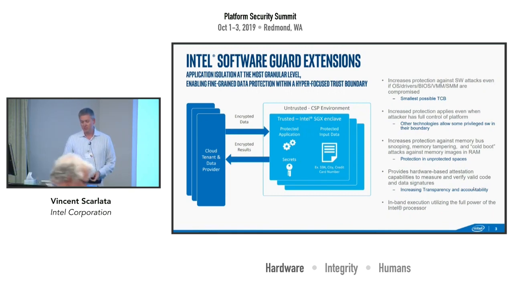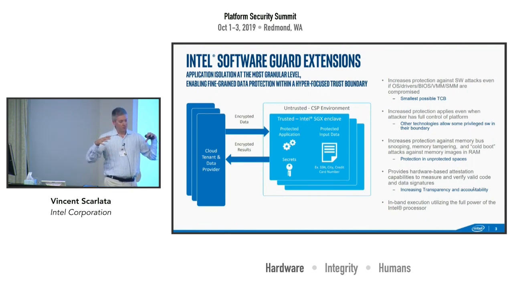SGX, Software Guard Extensions, is our application isolation technology. In the past, isolation technologies have had TCBs that were just too large to be tractable. The gentleman a couple of steps ago was talking about how you create a trustworthy platform. Well, when you have millions and millions of lines of code, the answer is probably you never can. So the idea was to shrink it down to just your core assets and the code that needs to operate on them, and protect those assets from software attacks on the platform at all privilege levels.